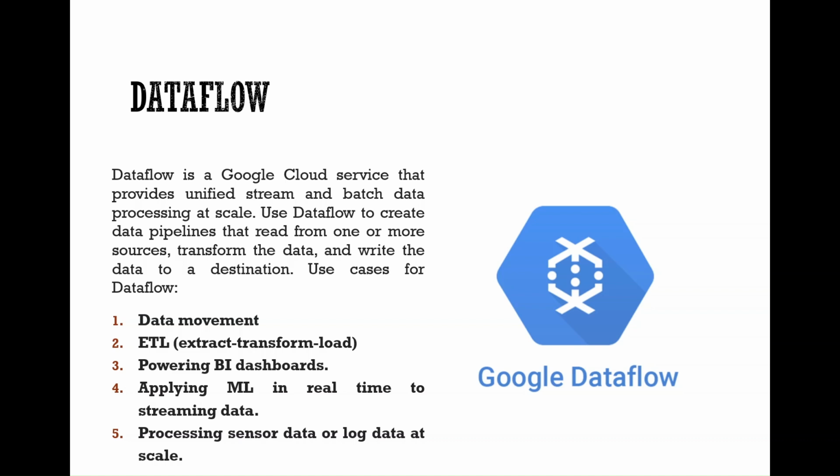It allows you data movement. It also helps you in the extraction, transformation, and load. It allows you to push the data into BigQuery that is further used for creating dashboards for the business stakeholders. We can also apply ML on that. It is used to process sensor data. So there are a lot of features available, and there are multiple use cases where this data flow is very useful. So this is a very good feature of the GCP service that we can use.